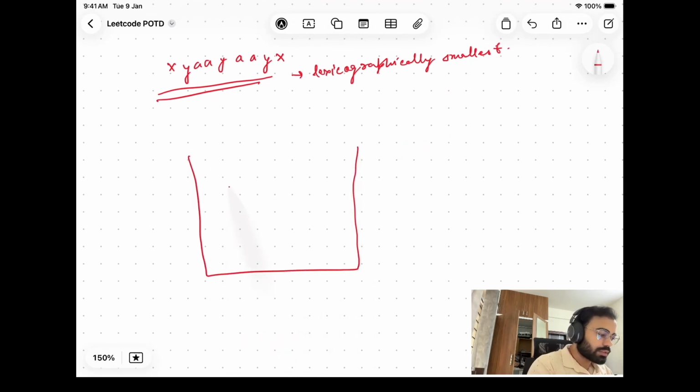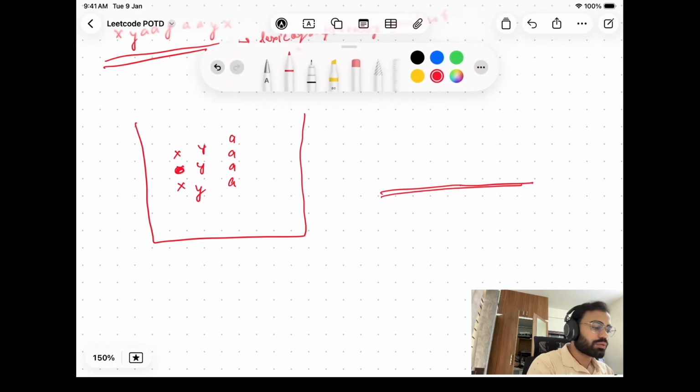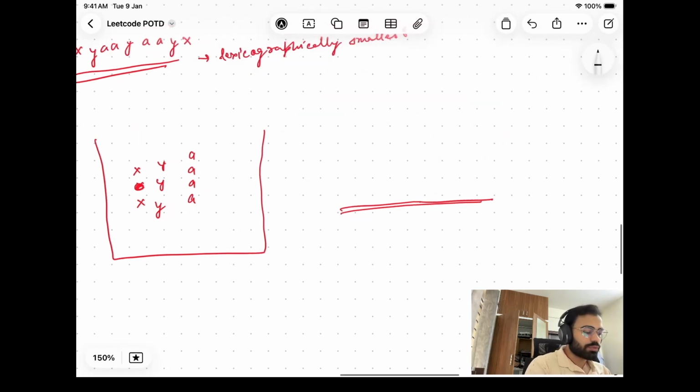Your bucket has 2 times x, 3 times y, and 4 times a. If you have to prepare a string, what are you going to do? Out of this bucket, what will you pick first? A. Now you need two occurrences of a, because one comes at the start and one comes at the end. Again you check what is the smallest. A. So again you pick A.